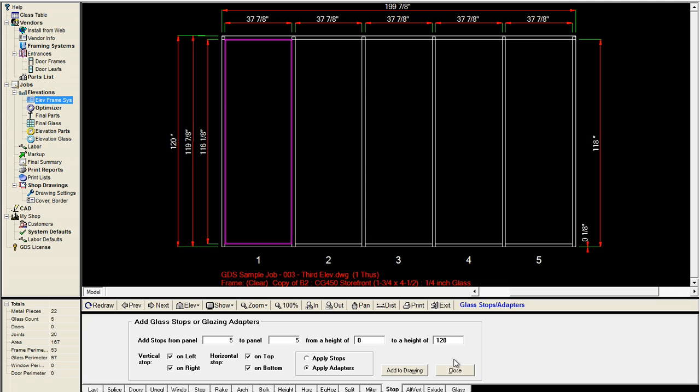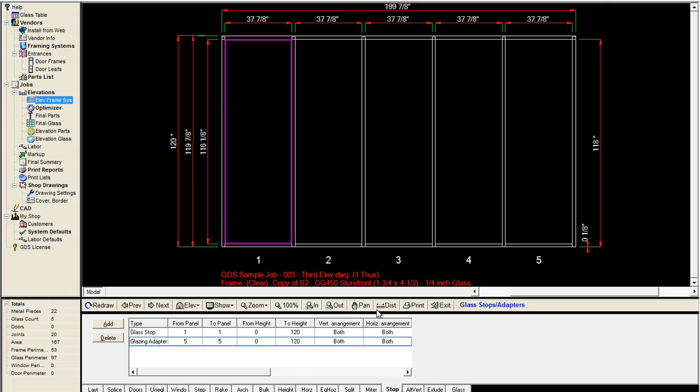And we're going to add adapter all around. In the next version of our program, we're going to make this a lot easier to do, where you can probably just click on the daylights. But for some reason, this is how we originally designed it. So I'm going to add adapter. Now, you'll notice there's no drawing difference with the adapter. It's kind of weird, because since it doesn't affect the daylight, the drawing doesn't have anything to draw. So we're going to have to figure that out in the future. But do know that it will be calculated in the stock length in the cut list.